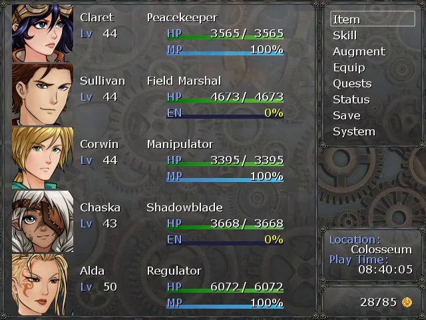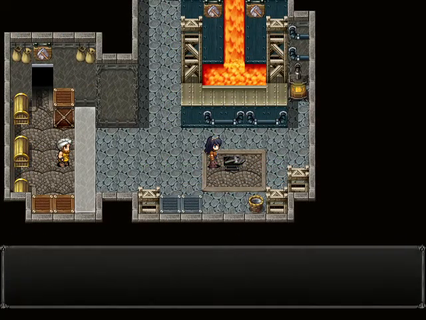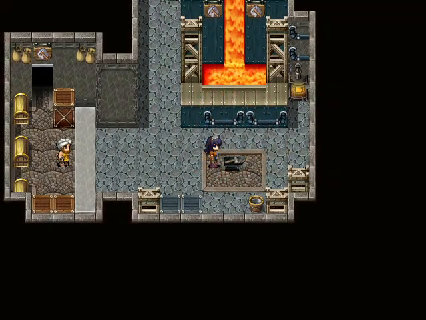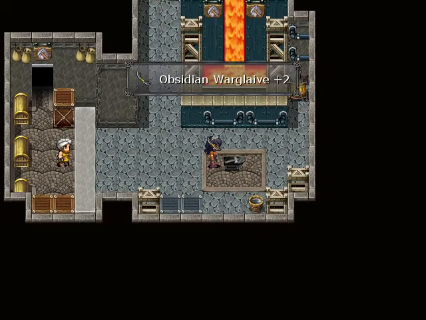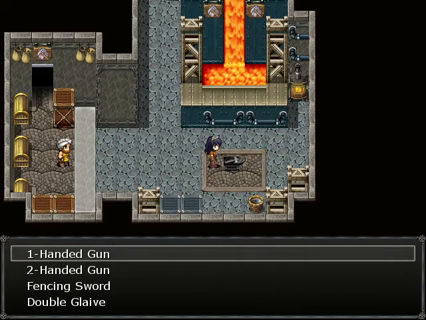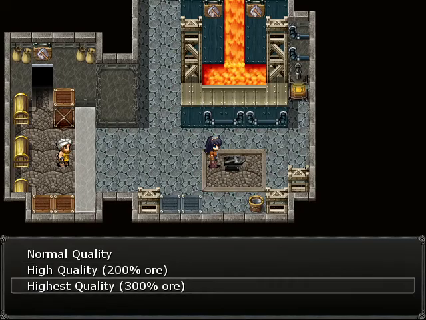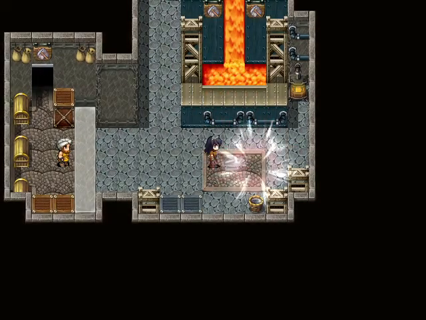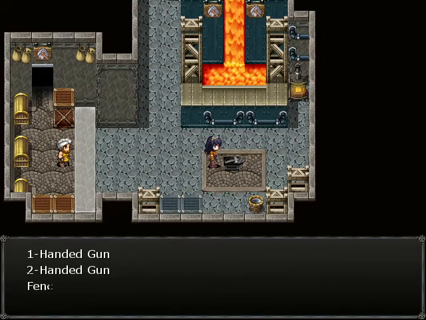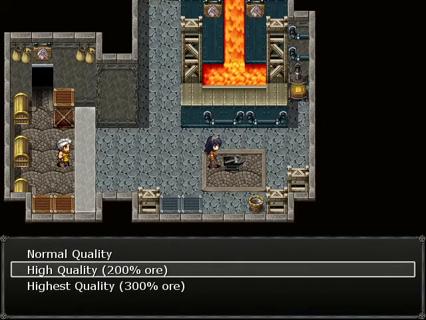We have 18 obsidian ore. Yeah, we're good. So weapons, I would like to do a double glaive, platinum, obsidian, highest quality. I would like to do a fencing sword, obsidian, highest quality. Are you sensing a theme? And I would like to do a one-handed gun, obsidian, highest quality.